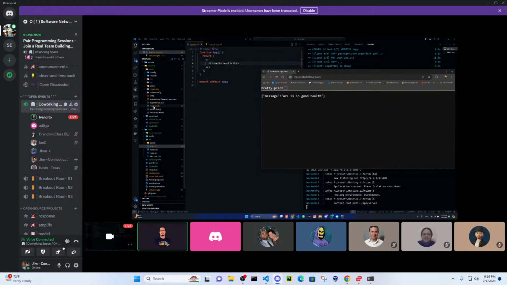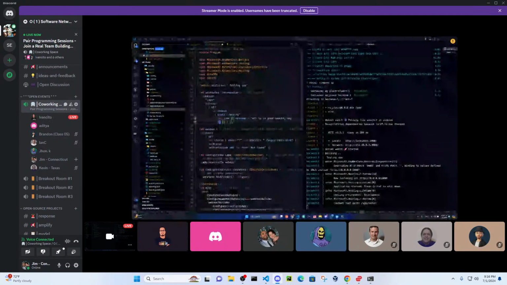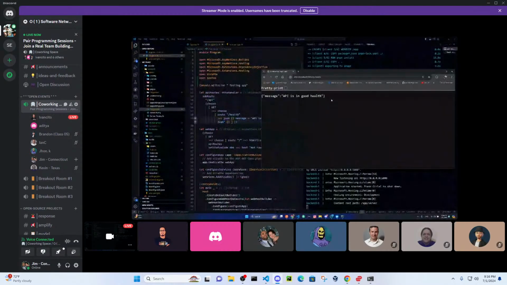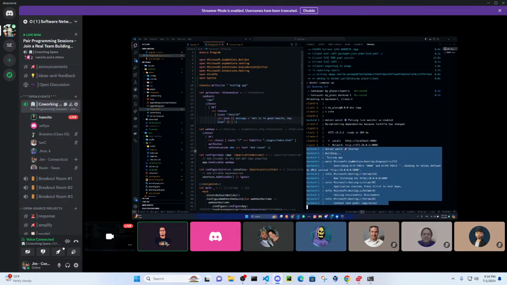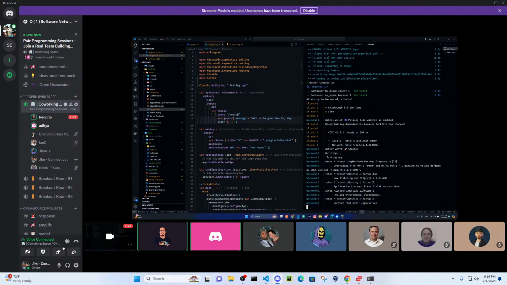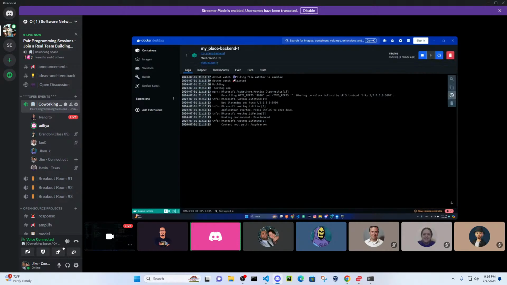So if I change the backend message, it will work the same? It will work, yes. Wait, let it build. Oh, let it build. Yeah, it should build. It won't reflect, but you can see in the logs. You should see some log saying that. These are the logs right here. No, the next log which got generated, because I think you changed something. I think it should rebuild. I'm not sure how.